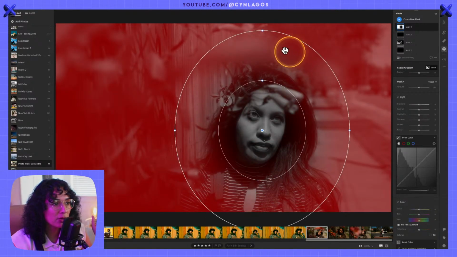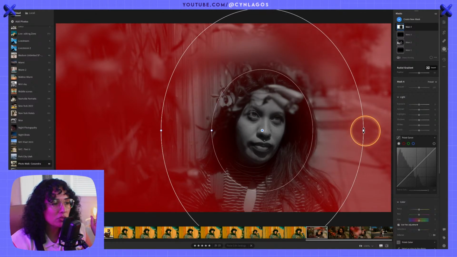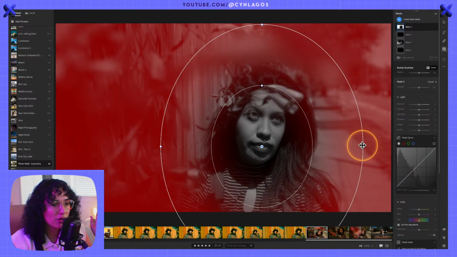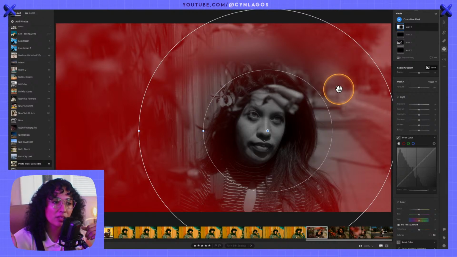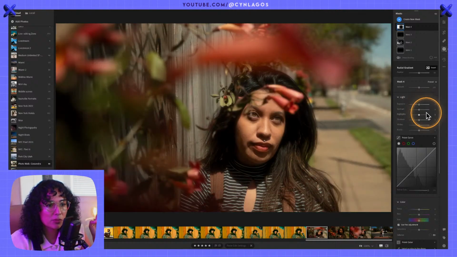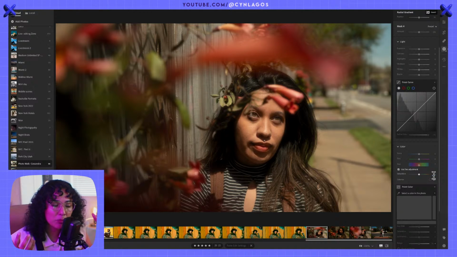Let's see, we put it around there. We can extend it even more. And what I'm hoping to do, let's see if this works out for me. Oftentimes I do this for portraits. One of my goals is to emphasize the subject more than the environment. So hopefully this helps me do that. How do I achieve that? I usually desaturate the environment so that the subject feels more llamativo, like more focused, more exciting to look at.